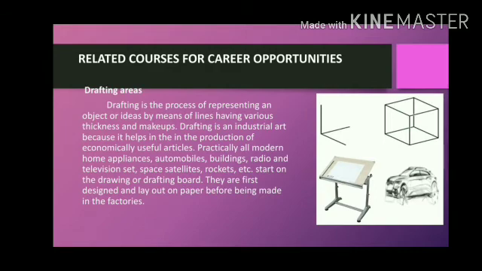Drafting areas. Drafting is the process of representing an object or ideas by means of lines, having various thickness and makeups. Drafting is an industrial art because it helps in the production of economically useful articles. Practically all modern home appliances, automobiles, buildings, radio and television sets, space satellites, rockets, etc. start on the drawing or drafting board. They are first designed and laid out on paper before being made in the factories.